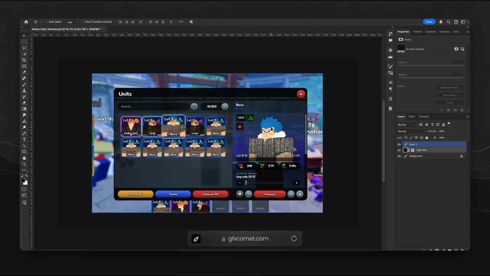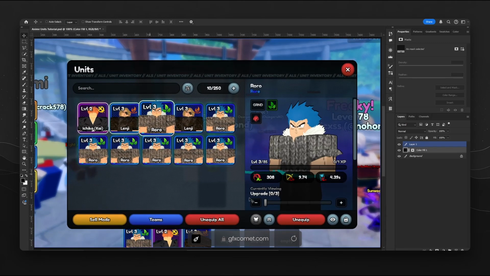If we break down the anatomy or structure of this frame, let's take a look. We have a top bar for the title right here. We have a nice ticker going across with the game's name. Here we have a search, a sort or filters. We have the amount of items right here. We have the actual grid. We have the preview, level, XP, stats, upgrade, slider, and some attributes, name and rarity right here. I'm not sure if I like the scroll bar here. I think I will just probably put it back here. So if you guys are ready, let's begin.